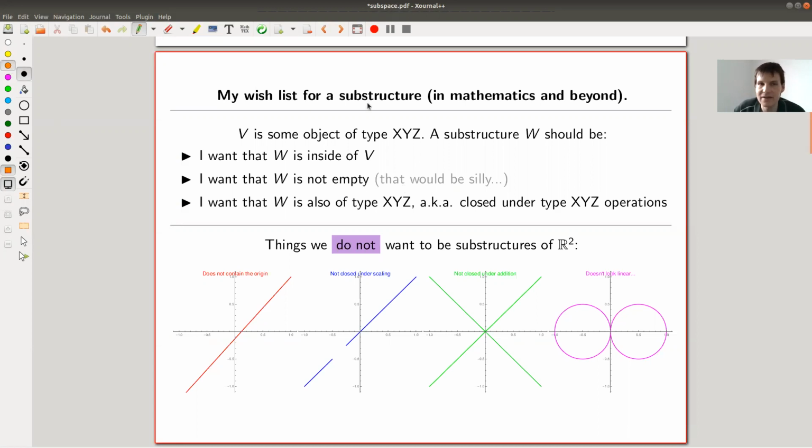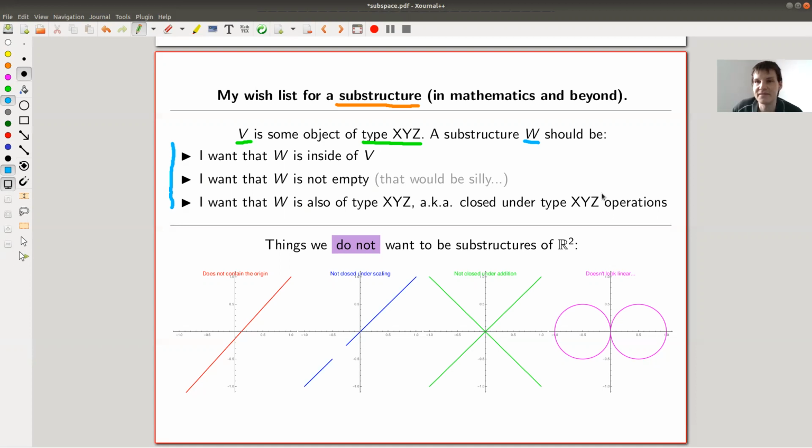And the idea is as follows. So let's say somewhere, someone gave you some structure, a set with properties, whatever. It doesn't matter. And you would like to think, what could be a reasonable notion of a substructure? So you're given an object of a certain type, type X, Y, Z. And I call my object V. Of course, V will be a vector space soon, but for now, V is just an object of type X, Y, Z. So my wish list, of what sounds like a good idea to have as a substructure: I have a given structure of type X, Y, Z, so it would be pretty good if W would still be of type X, Y, Z.